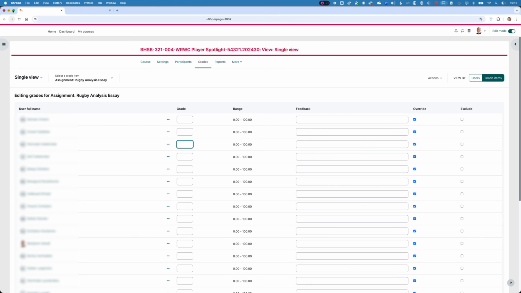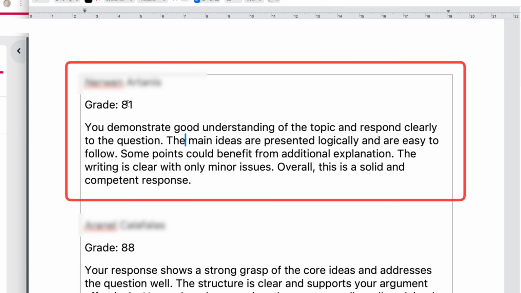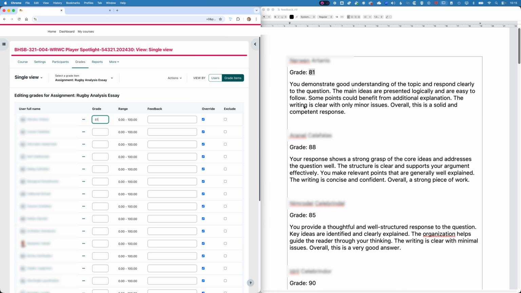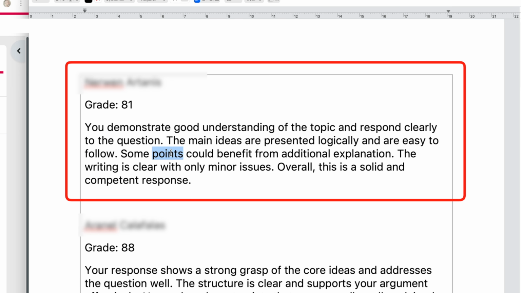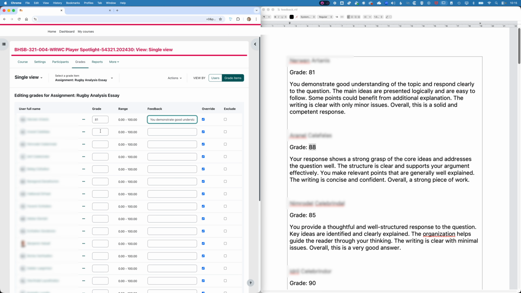So now if we just move our screen to the left, we can have our grades up. I set this up so I've got all my students in the correct order. So I can simply come across to the right here, double click, copy and paste in the grade. And then I'm going to triple click. So 1, 2, 3 clicks. And then I can paste in the feedback. And so I can just move through each student and quickly copy the feedback for each student and their grade.